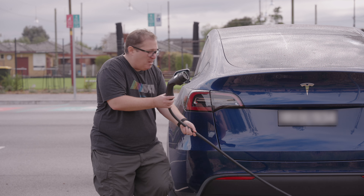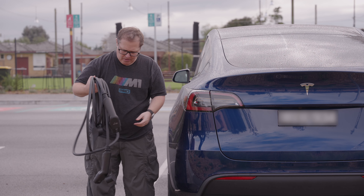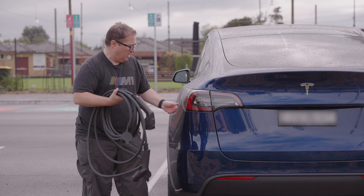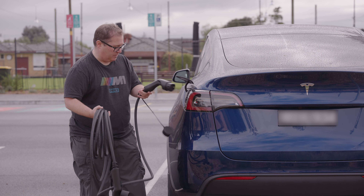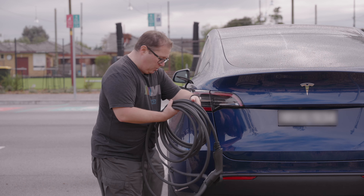Here's one of the challenges with the 5m one: let's say there was a car parked in the middle spot charging on the plug closest to me. If I plugged in on that side — the only one available — I can only just get the cable across with 5m, and I'm putting quite a bit of tension on the cable, which with electrical cables is not a good thing. There is also a 7m one, which I don't have, and a 10m one, which I do have.